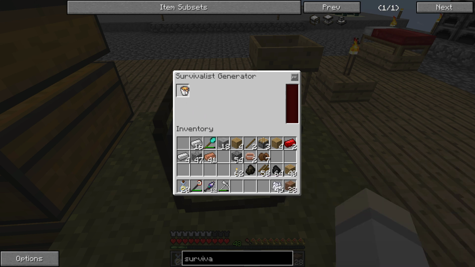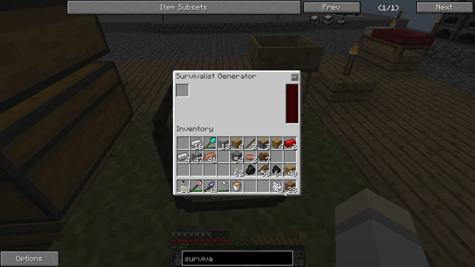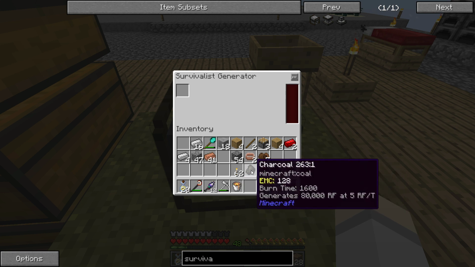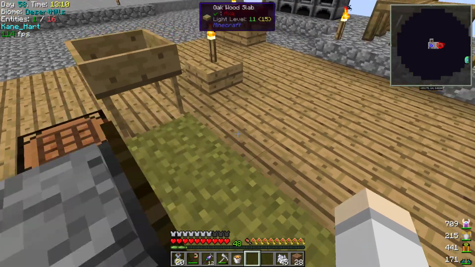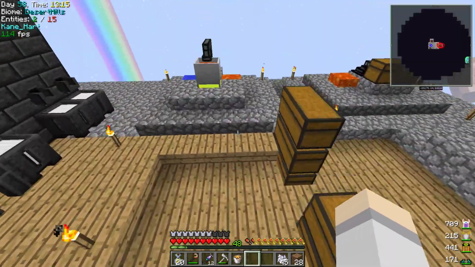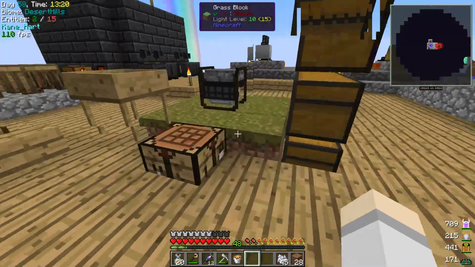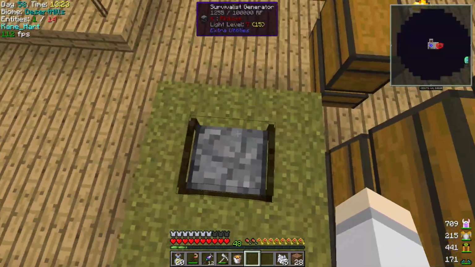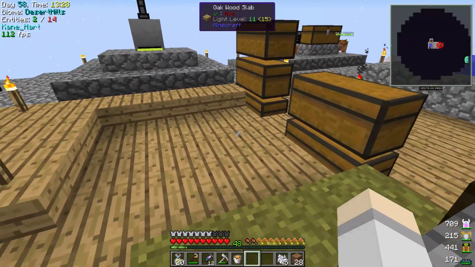Does it eat the bucket, though? Ah, it won't even... It does say the burn time, but it will not accept it. So, literally, it'll produce 80 RF, but only 5 RF a tick. Very slow, very painful, not worth it in any way. Mainly because it just takes too long. The first automation is actually something like 40 RF a tick. So you would need 8 of these generators just to be able to burn enough for it.